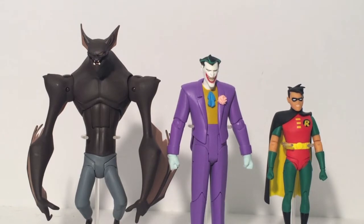And I want to get this topic discussed right away. The quality of these 3 figures is so much higher than the first 4. If you had a figure break on you from the first wave, don't be hesitant to pick up anybody from the second wave onward. DC Collectibles said they were going to go back and fix the jointing issues, use different plastics so it's not all the same hard plastic, use softer goods so that you can actually move the figures, and overall improve things. And they have greatly improved things. These are finally action figures instead of being statues with minor joints. And I am so happy about that. So without further ado, let's get started.